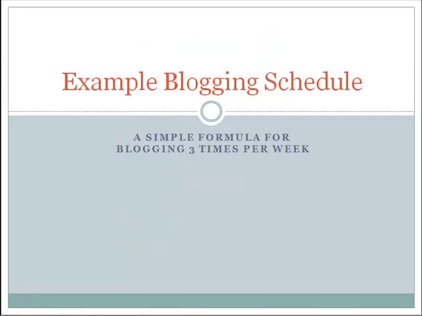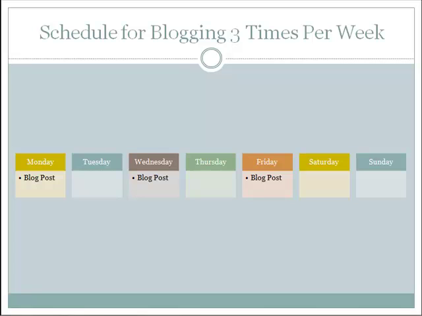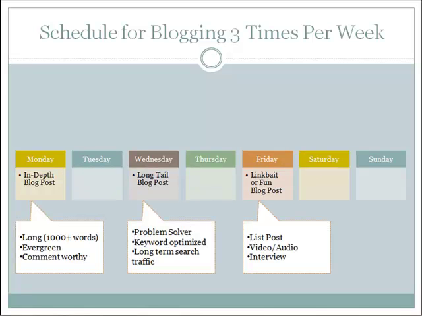So in this video I'm going to show you an example blogging schedule for blogging 3 times a week. You can see I've mapped out 7 days of the week and I've nominated Monday, Wednesday and Friday for blog posts. Let's take a look at the type of blog posts that I've planned out for each day.